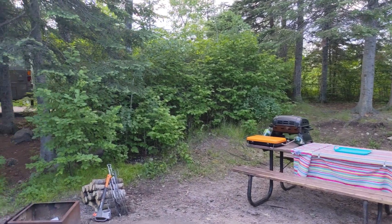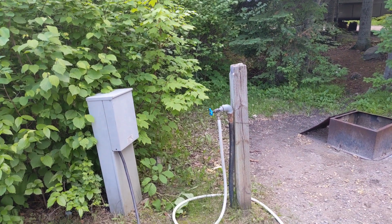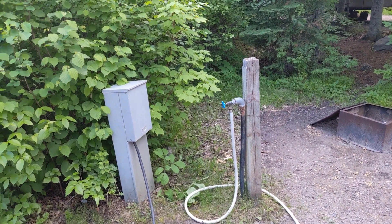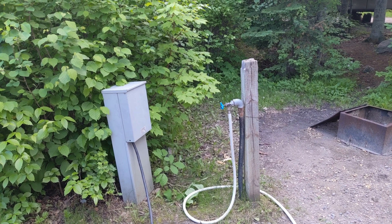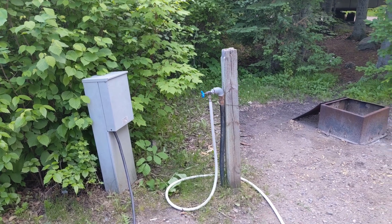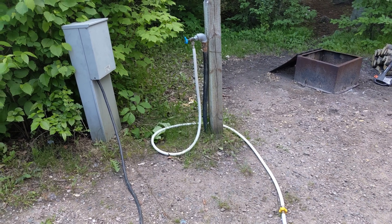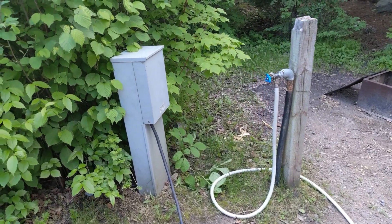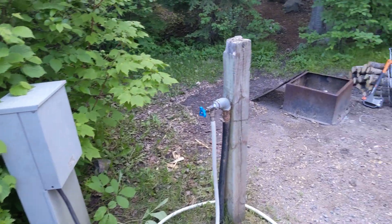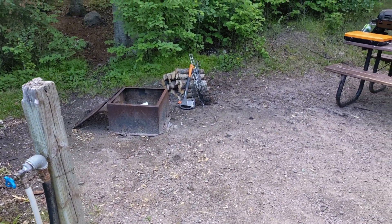We've got a couple of things to know about this campsite. The water and electrical are on the opposite side of the service center on the RV itself, so make sure you have a long enough water hose. I had to add a little extension to ours. We've run into electrical or water problems like that before where it's quite a distance, so having some extensions is good. Our electrical cable was long enough — we were good there.